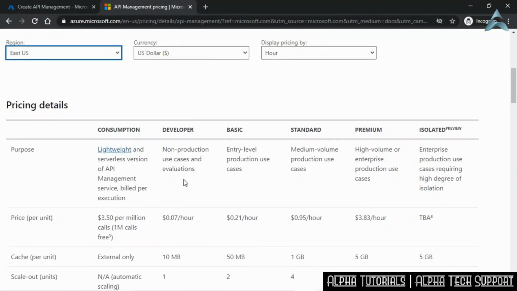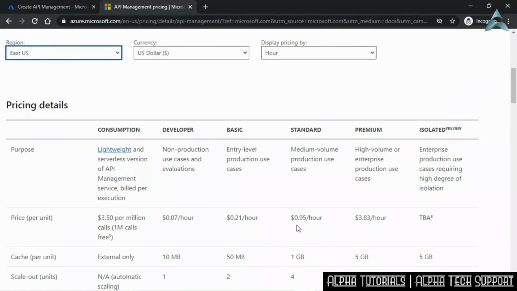Next, we have the developer pricing tier, which is set for non-production purposes and evaluation only. It's priced reasonably at $0.07 per hour. For entry level, we can use a basic pricing tier, which is set at $0.21 per hour. If we have a medium-sized API, then we can go with standard, which is priced at almost $1 per hour.